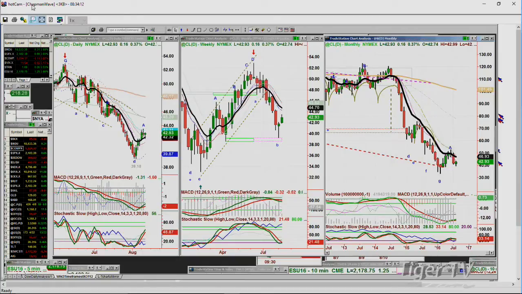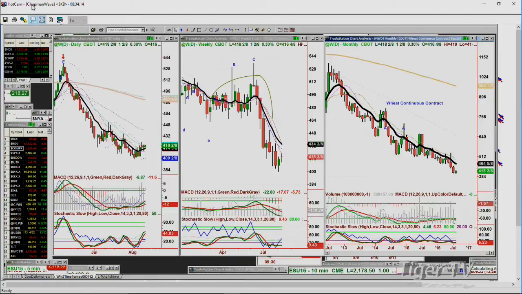Did I do wheat? Yeah, wheat is almost like crude oil. It's had a nice little leg A to the upside at 418.25. It means nothing, and the monthly chart is horrible. The weekly chart is showing a tiny bit of strength, not enough. It's really showing no strength. It's only showing strength in price, but not in the technicals.